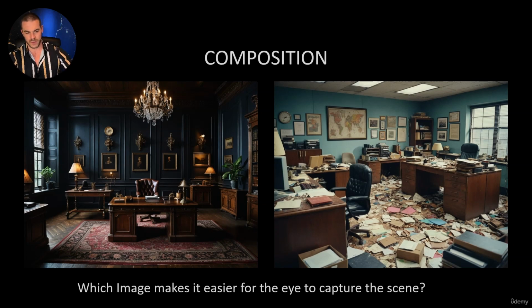And if we look again at the office on the right side, it just looks horrible and nothing is basically aligned. So we have a very bad composition. And even if we talk about the center or the spotlight of the image on the right side, we don't have any spotlight. Here on the left side, it's crystal clear that the center of the image is this main desk. This is well composed with the background and the surroundings. And here on the right side, it's just a mess.